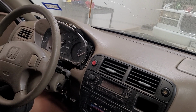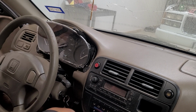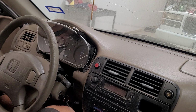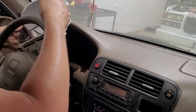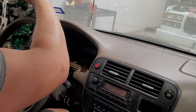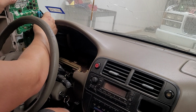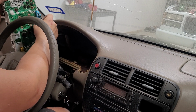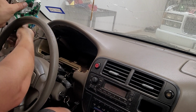Welcome back to the crap show we got going on. Does this have tilt? What? This Honda's so base model. Manual windows, manual mirrors, no cruise, and surprisingly it has power steering and AC. I remember back in my day, a lot of your import cars honestly didn't have cruise, didn't have power steering or AC. Those were all options. That's what I grew up with, and I'm okay with that.